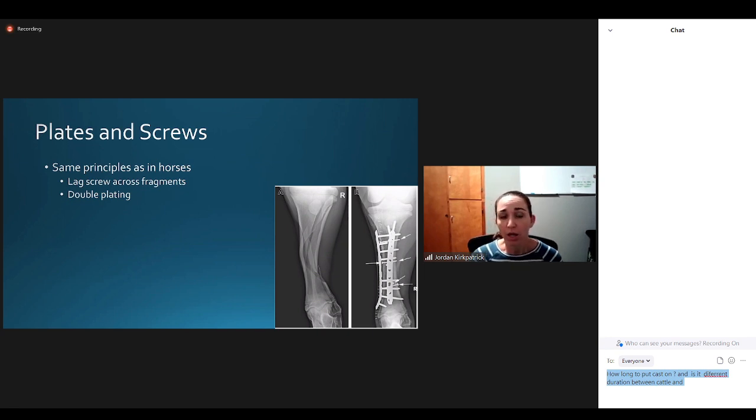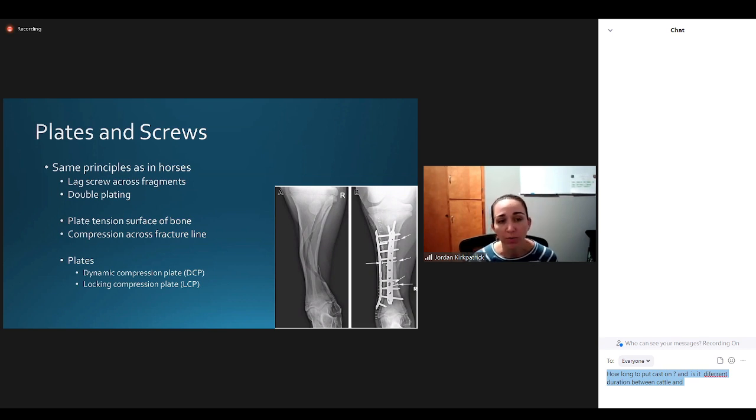So for horses and cattle, because they're so big, almost always we're doing what I call double plating, where there's a lateral and a dorsal or cranial plate, because we're trying to support the bone in two planes to have as secure a fixation as possible. Because again, they have to stand up and walk on their fractured leg as soon as they wake up from anesthesia, versus people who can lay in bed and do slow recovery. We try to fill in every single hole in the plate. The only reason we wouldn't is if it's crossing a fracture line.